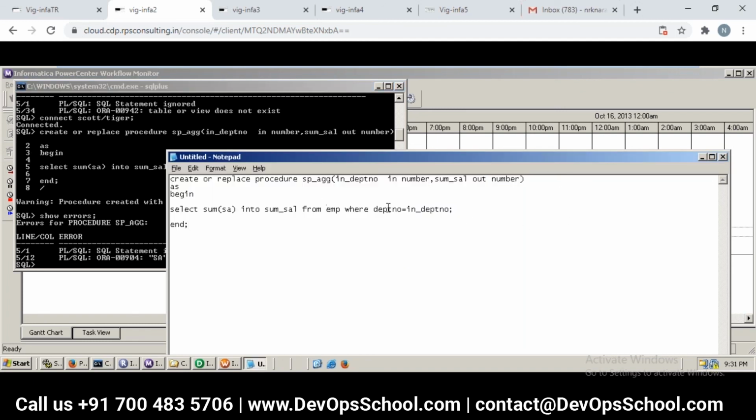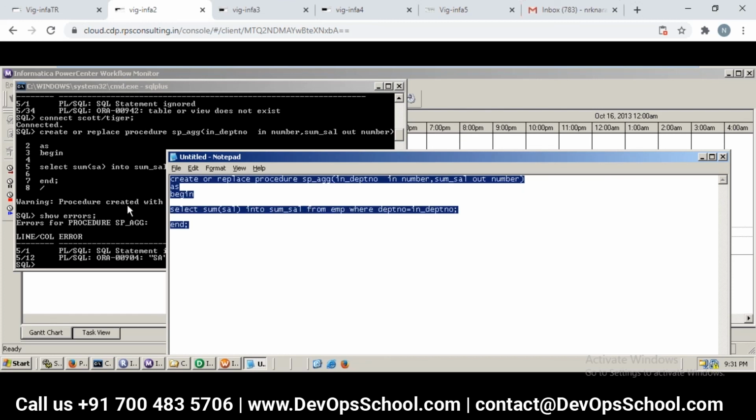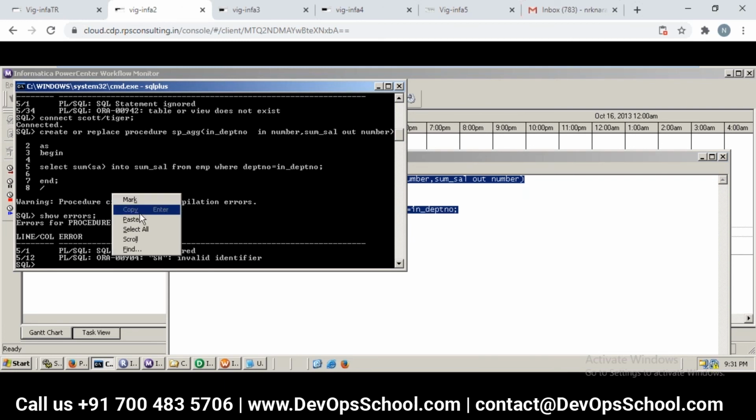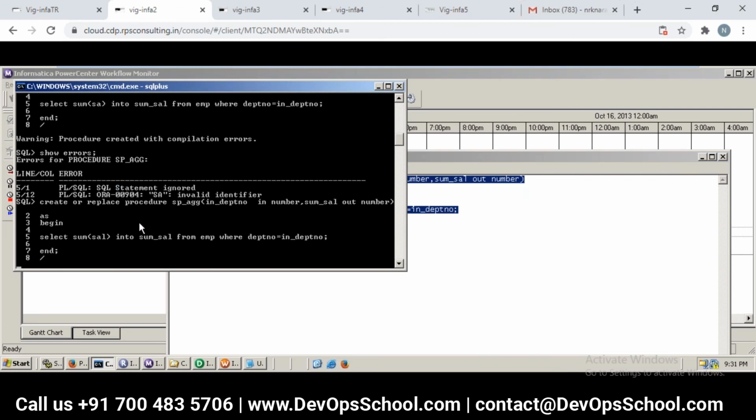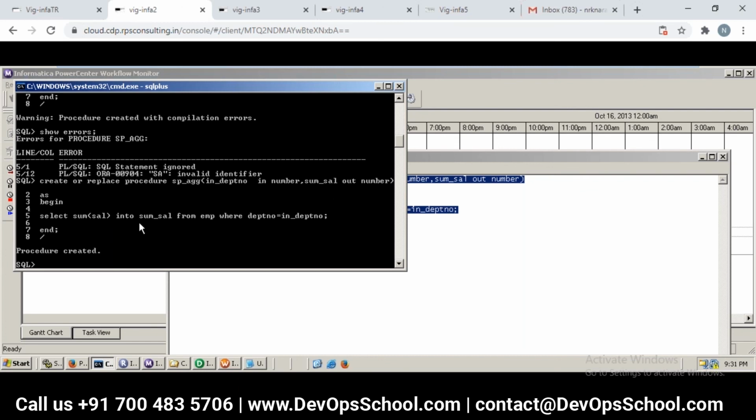The district column name is wrong. Or some shell actually, right? You give SA here. L should be given. L is missing. Syntax problem. Now let us copy and paste. Enter slash. Yeah, perfect. Now SP got created on your system, Dinesh.